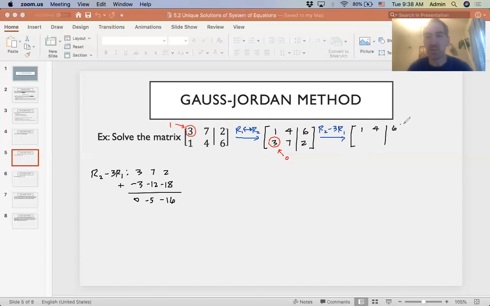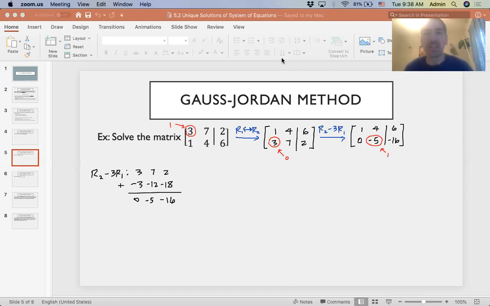And as you get more comfortable with this, you don't necessarily have to do that marginal work. But you may find that to be necessary. And I have to do that at times also, because it's very easy to make a mistake if you're trying to do this mentally. All right, so next, first column is done, 1s and 0s. Now we move to the second column, and we want the second entry in the second column to become 1.